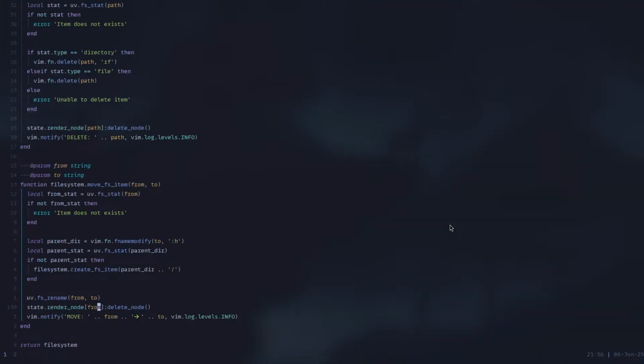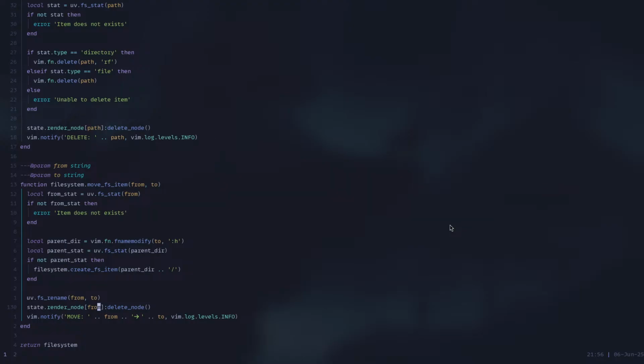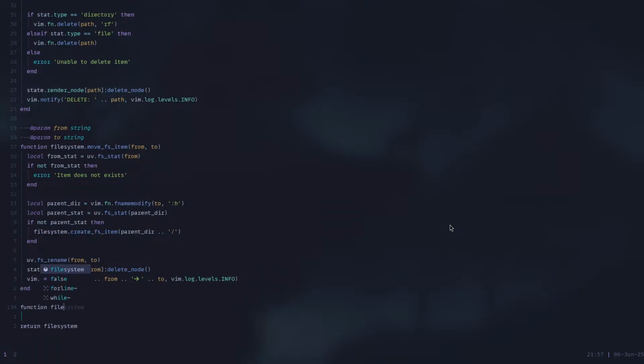By the way, we are improving the plugin. So I think after I implement the changes, I have to just do one more thing, that there is a copy operation also. So I have to implement the copy.